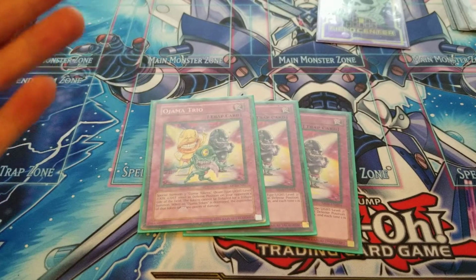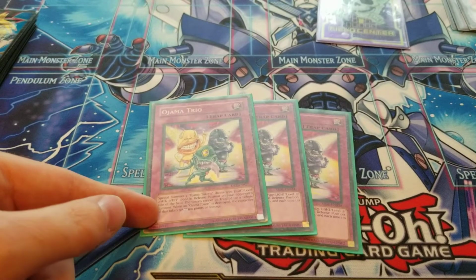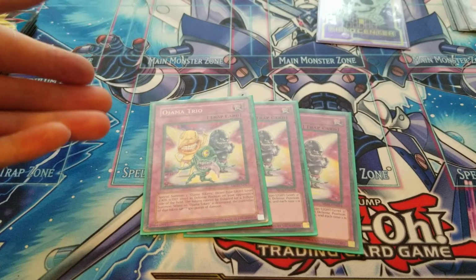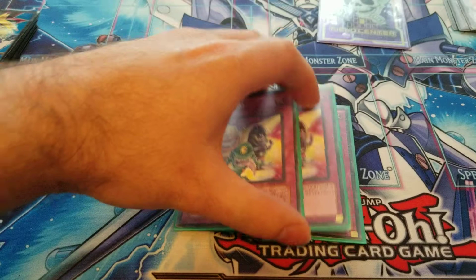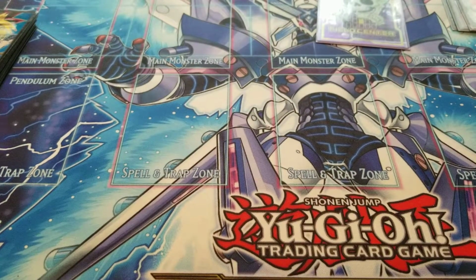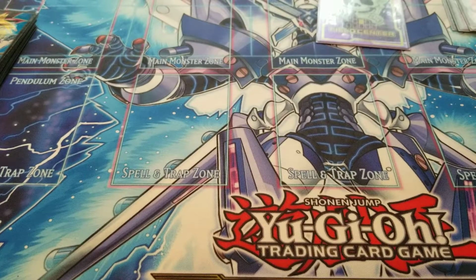So they have 1 monster, you flip Just Desserts, and then Ojama Trio. The tokens go, and then Just Desserts burns. So you hit them for 2,000 instead of 500, sorry. And that kind of rounds up the main part of the deck.